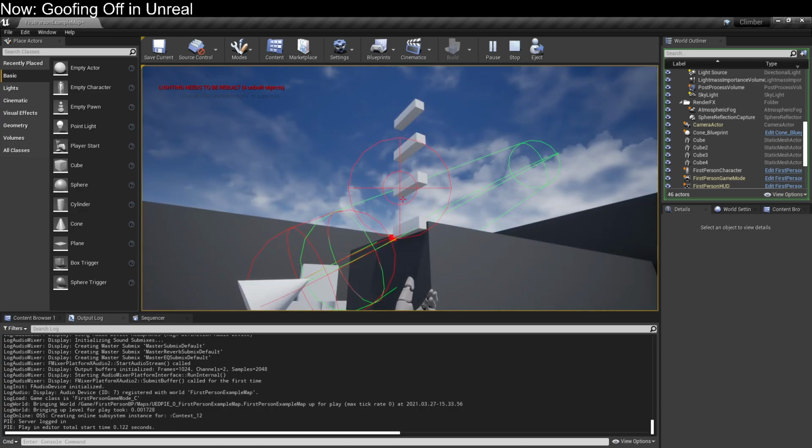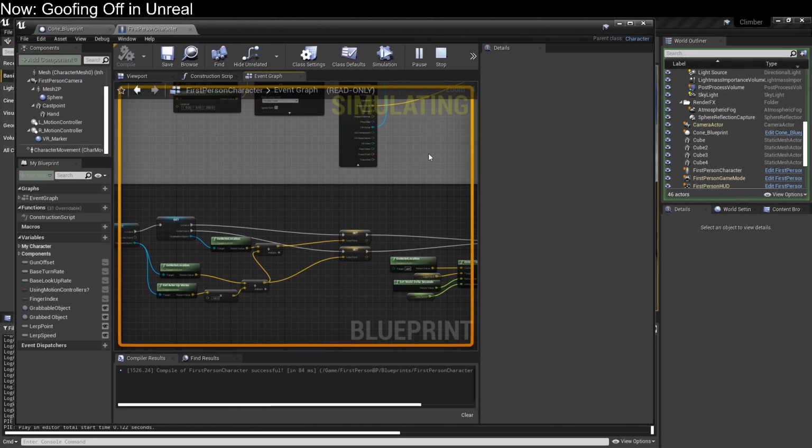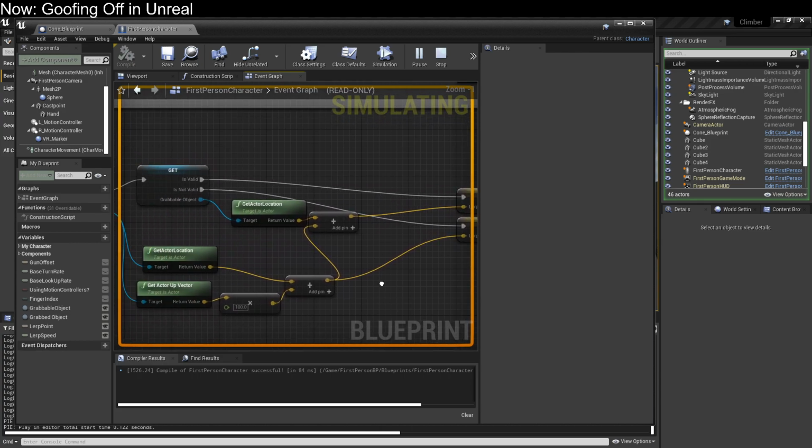Oh, is this just because... Oh, you know what this is? I have a math error. No, I don't. Do I? Yes, I do. See this? I'm just adding them together. I want to take their average, not add them together. Durr!